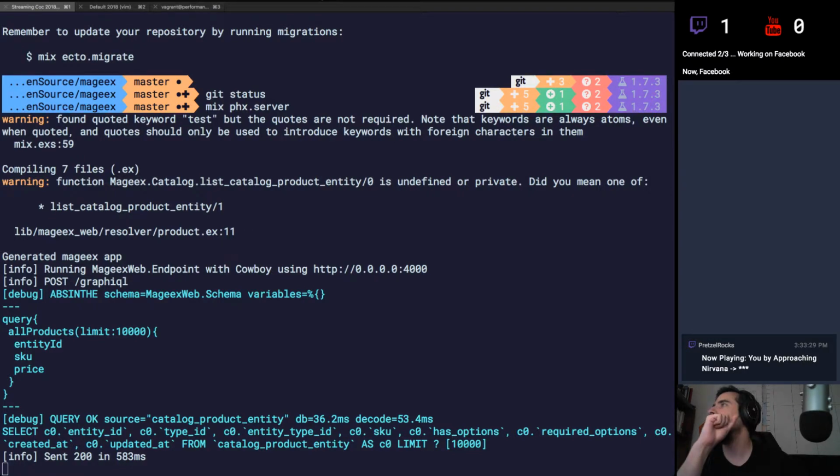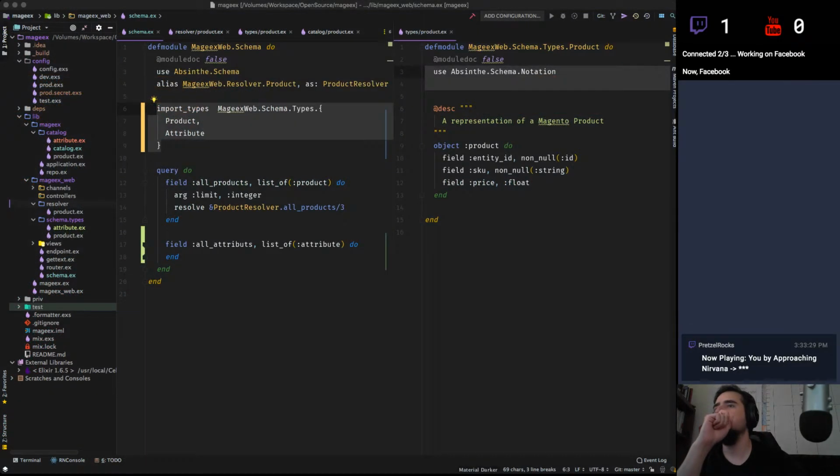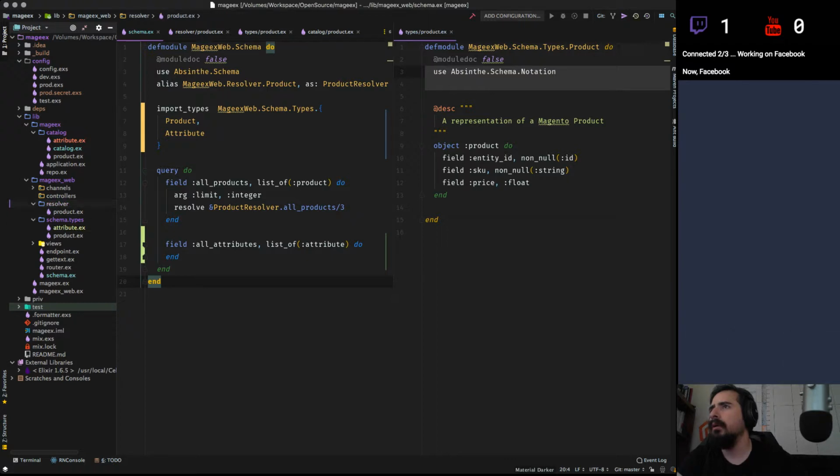Neat. I like this. Okay, let's fix the typo here and start creating a new resolver.